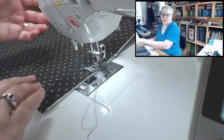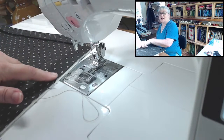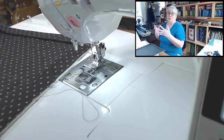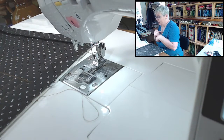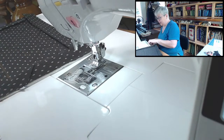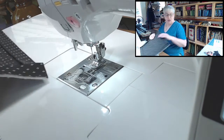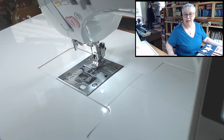And wasn't that a fast way to just connect those ends? Now it is, it's a little bit more bulky than traditionally sewing those ends together, right? But it's a quick and easy way just to get it done. So now I'm gonna come back over here and I'm just gonna turn this binding to the front.